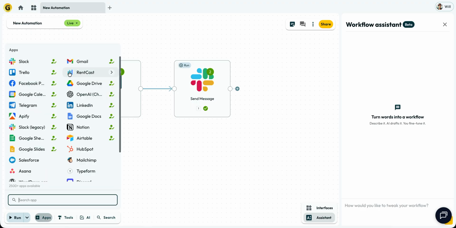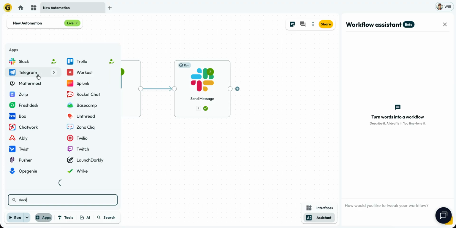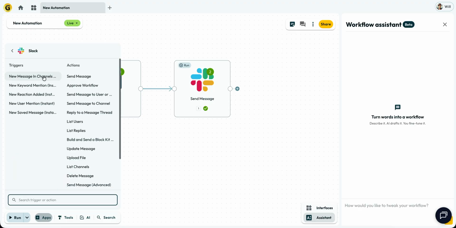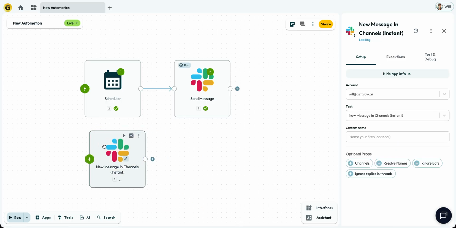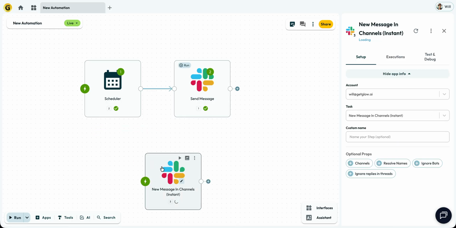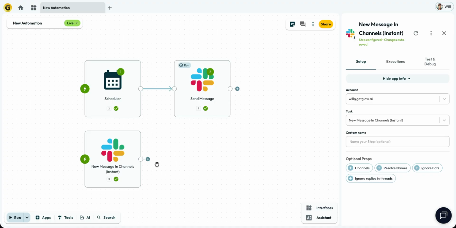But I'm actually going to add another trigger. I'm going to add a Slack trigger, and it's going to trigger on a new message. Oh, it's still loading. So let's hook this up.